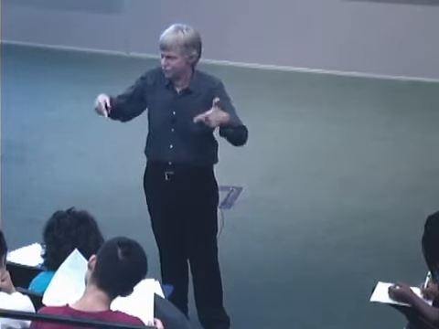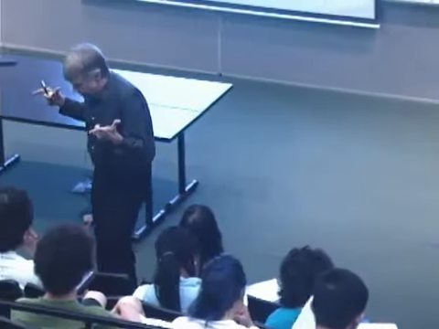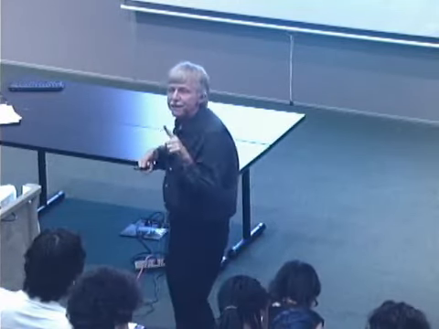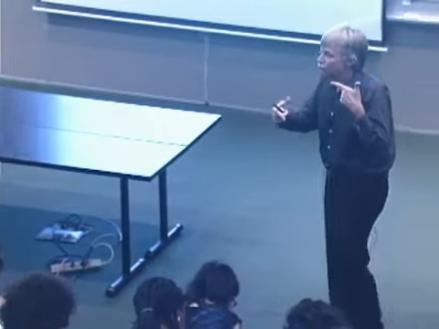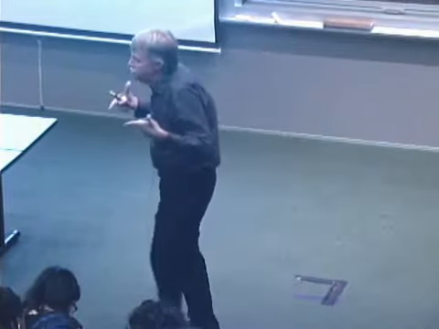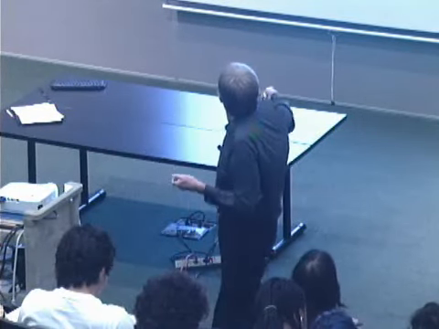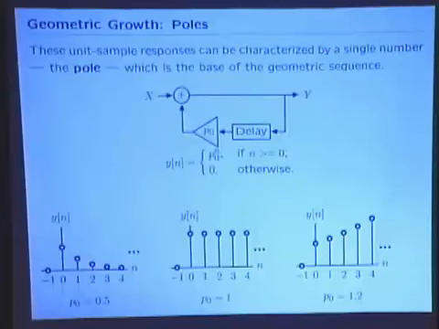Okay, everybody's happy with that? That's very simple-minded. So the point is, there's a higher level of structure in systems that we would like to capture. We're going to call that higher level feedback. It means there's a cycle in the block diagram. And it means that you can get characteristically different kinds of responses than result when you don't have feedback. In particular, simple systems will have this behavior of a geometric sequence characterized by a pole.